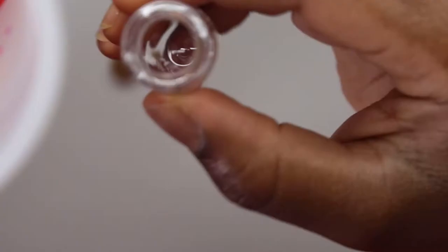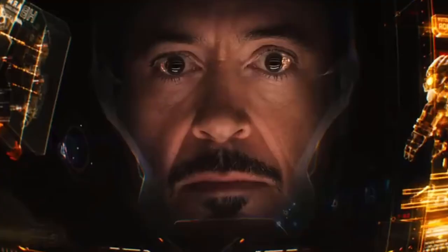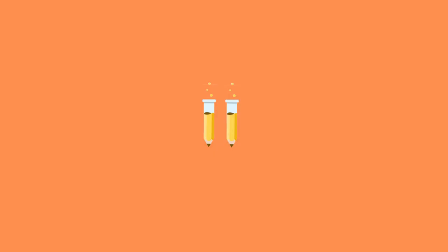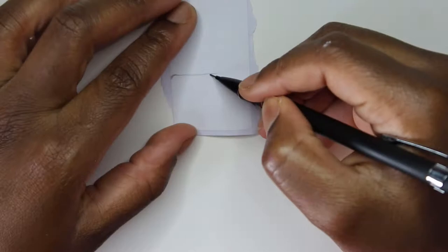I think it was too much but I don't actually remember, I'm sorry. I ended up doing another one because I didn't like how red it came out. So what you want to do is get one of the sticky notes. Oh yeah, every time I do equipment things I forget one thing — I'm sorry, I'm gonna write it down next time. I promise.